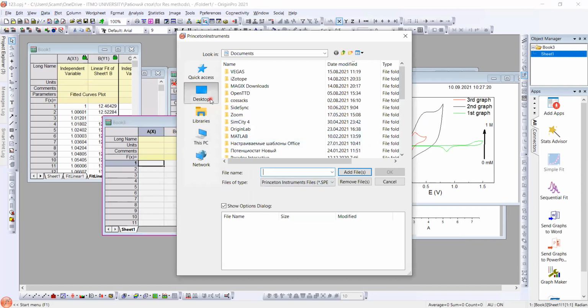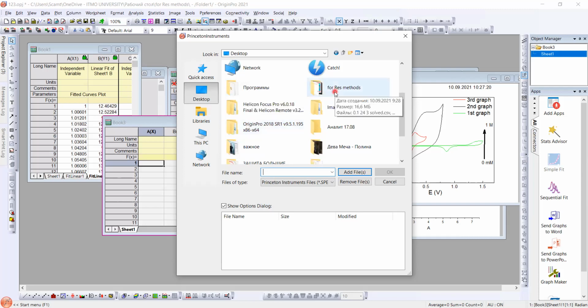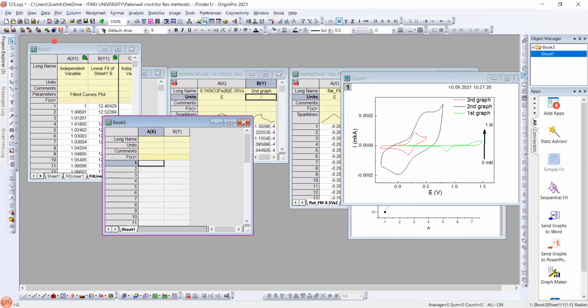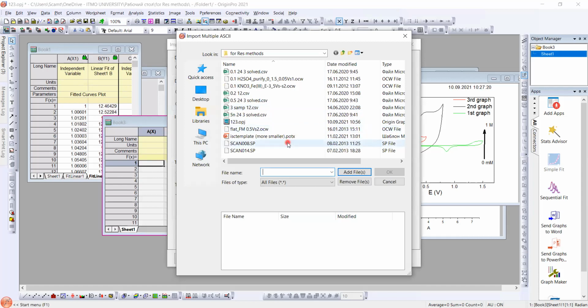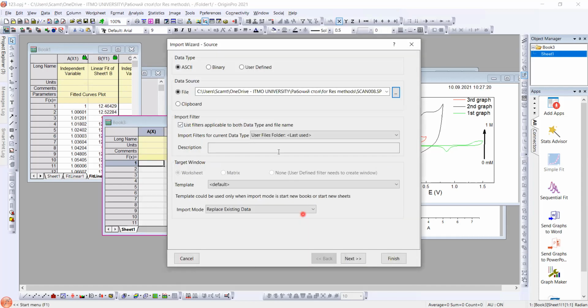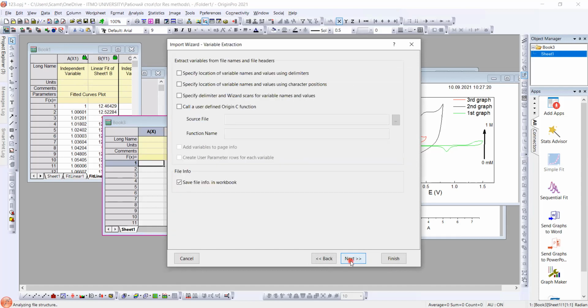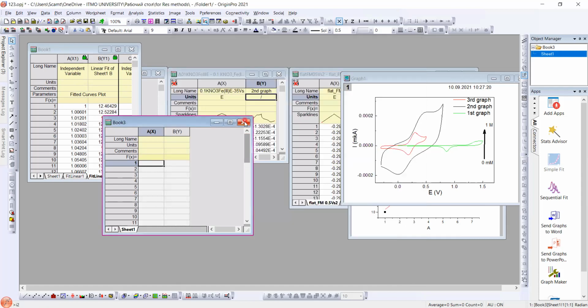So, it's not it. Try once more, because it should work. No, it does not.